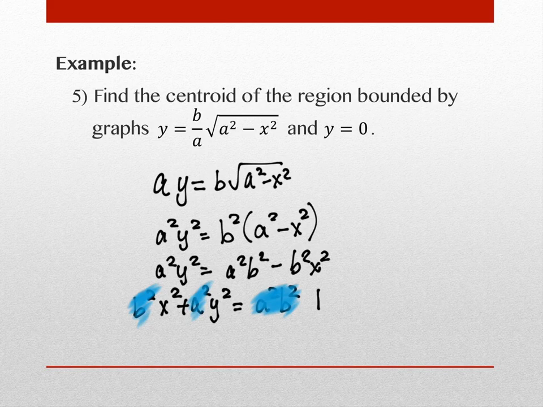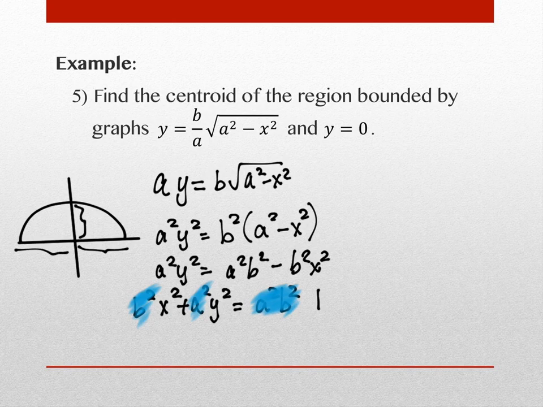Have you heard of ellipses before? Okay, and again, we go further into ellipses in chapter, I don't remember what it is, chapter 10 I think it is, it's in Calc 3. So we talk more about ellipses and hyperbolas and parabolas and stuff there too. But the image that this gives us looks something like this. It kind of looks like a circle, but it's flatter. And the distance out here and the distance up here are not the same because it's not a circle. So the distance to the top is B and the distance to the sides are A and then negative A, based on how this is drawn.